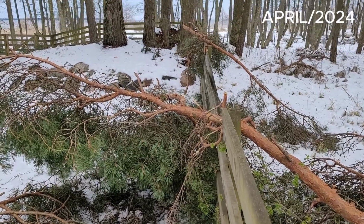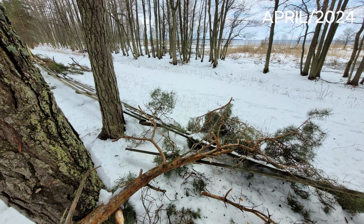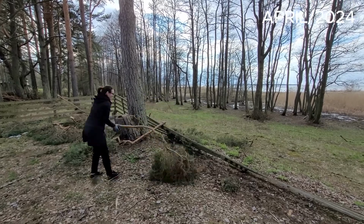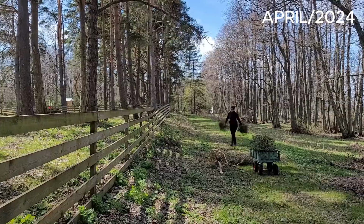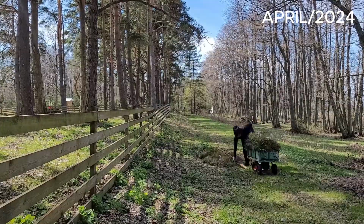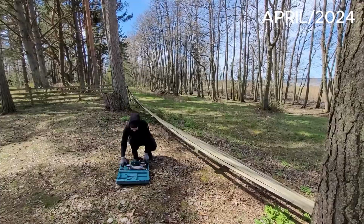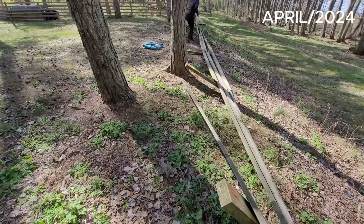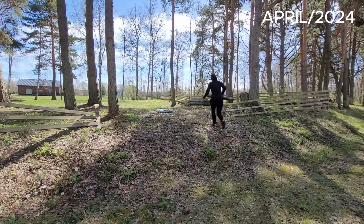And when that finally melted, we were more concerned about the broken branches that laid everywhere around the garden than finishing up cleaning the driveway. So here we are, collecting everything into a huge pile and burning the smaller branches. These two activities took me a whole month, and only on the last day of April, I managed to start with dismantling the broken fence.